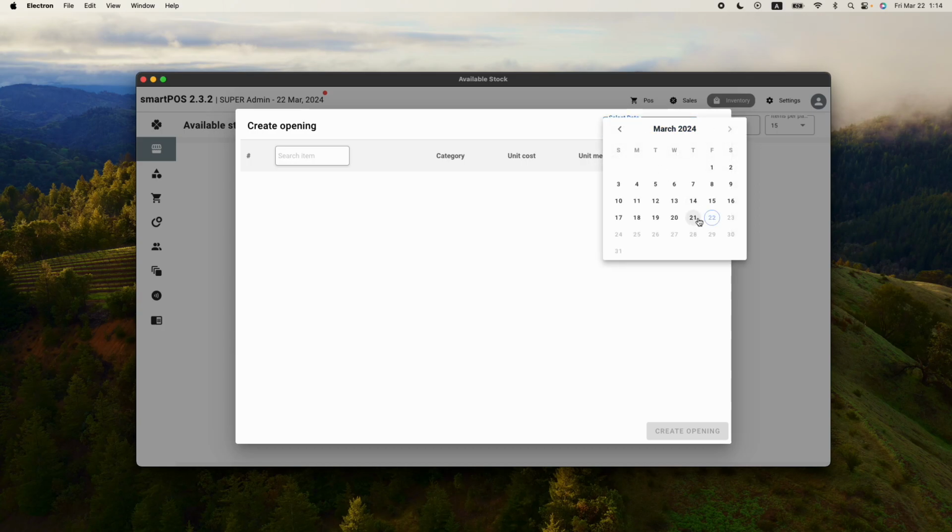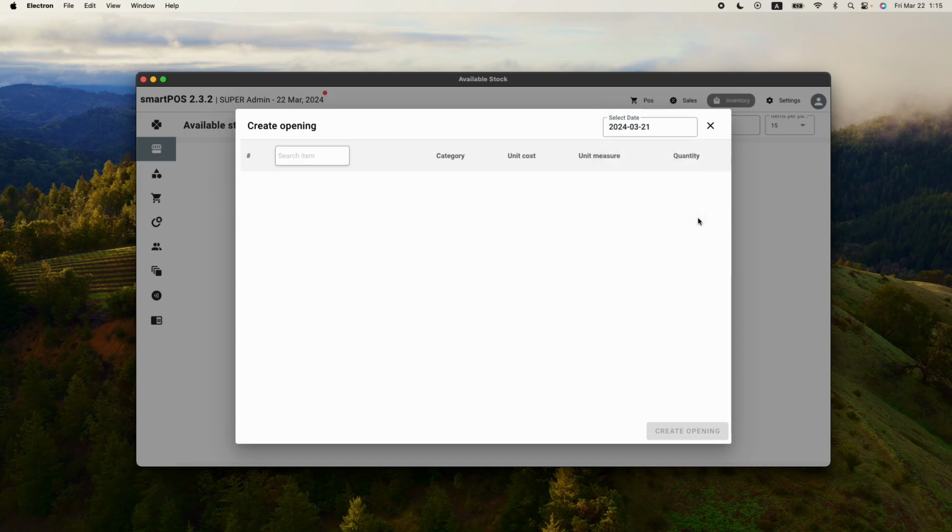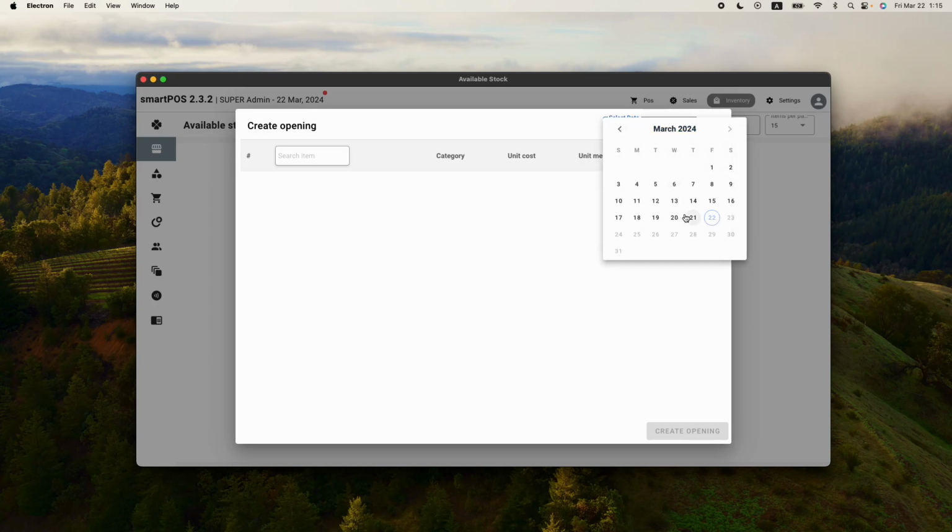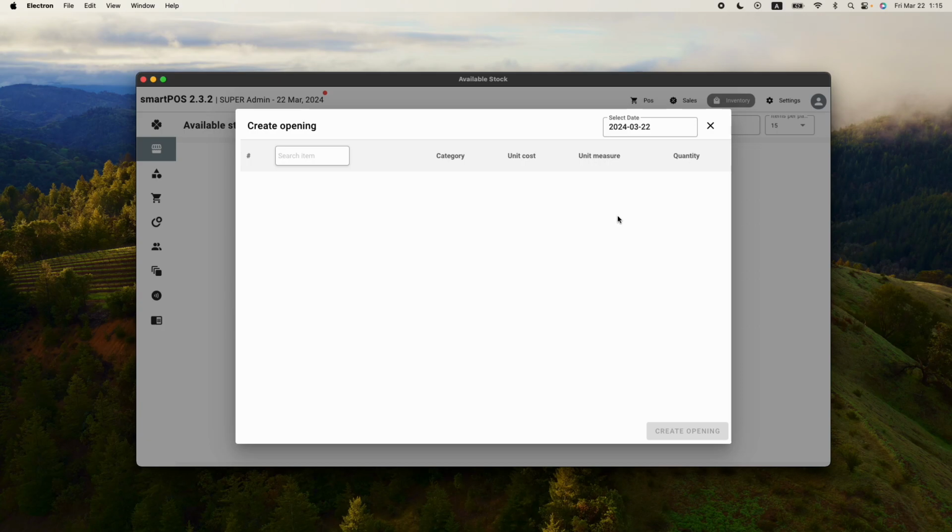You can specify what date this opening was, and if your day has already started, we would use the closing of the previous day to create an opening for today, which would really be just fine, and the deductions will be made automatically.